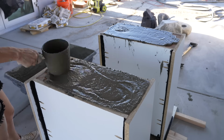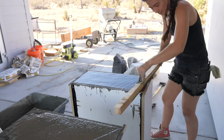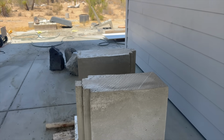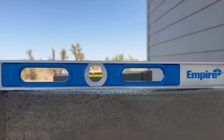Notice that we filled the concrete all the way to the top and then screeded them to ensure that we had a level finish, or at least we thought we were ensuring it. But as you'll see shortly, something went wrong. The vegetable oil worked quite well, but I noticed at the bottom of the concretes, the part that's going to be sitting on my floors, didn't cure very level, which was weird because I checked the base and the base was level.